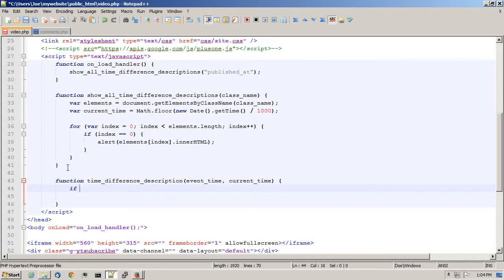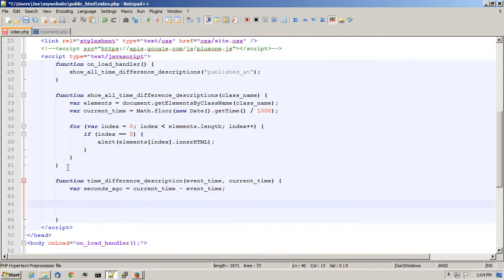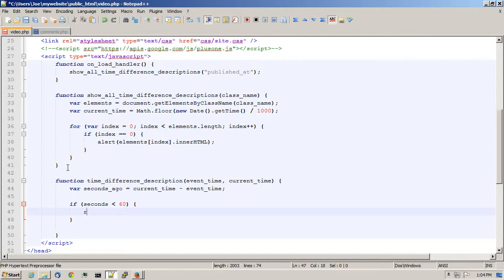So we'll need to declare another variable called seconds ago, and we'll set this equal to the current time minus the event time. And we'll say if that difference is less than 60 seconds, we'll set the result to seconds ago, which is the difference in seconds.